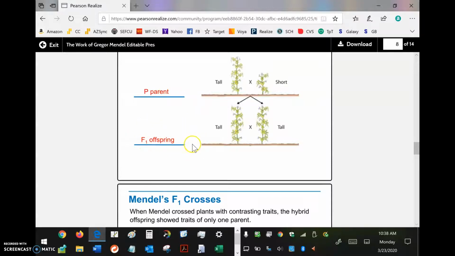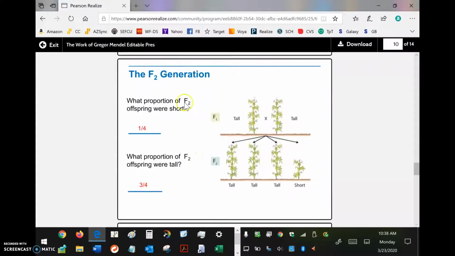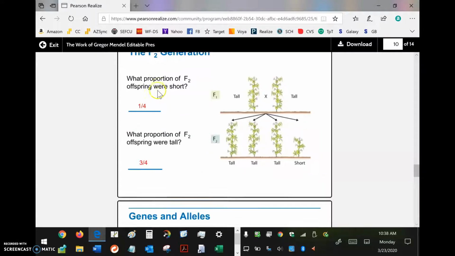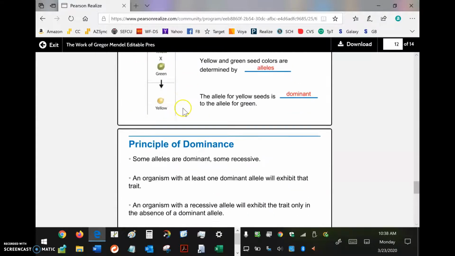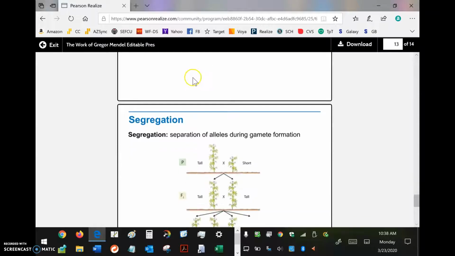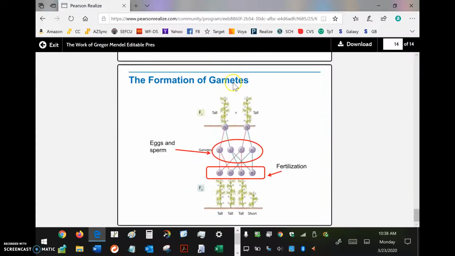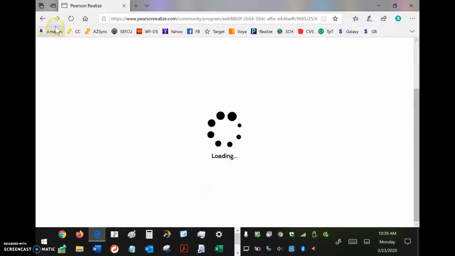That letter F stands for filial, which means children. F2 generation would be the grandchildren of that initial or first generation. It talks about dominance, segregation, separating alleles. And when you get to 14 out of 14, you're all set with that.